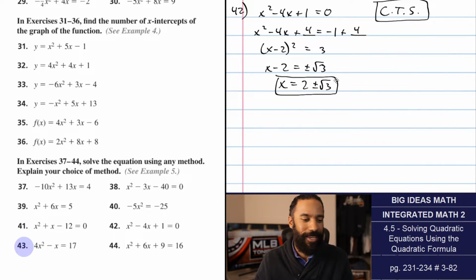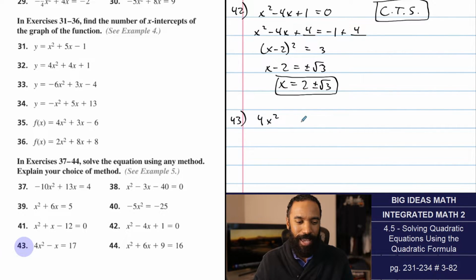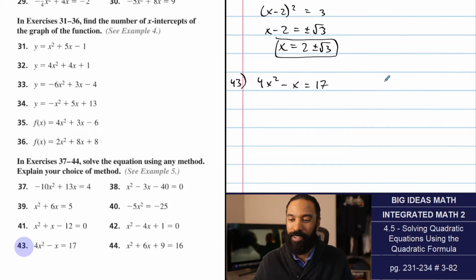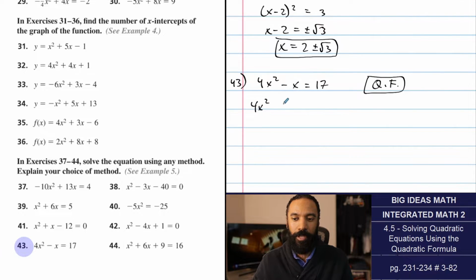Number 43. Let's bring it. We haven't done the quadratic formula yet for these, have we? I started one, and once I got to that discriminant, I said, oh, it's a perfect square trinomial. Excuse me, it's a perfect square discriminant. So quadratic formula, last resort, baby. Not factorable, and you can bank on that.